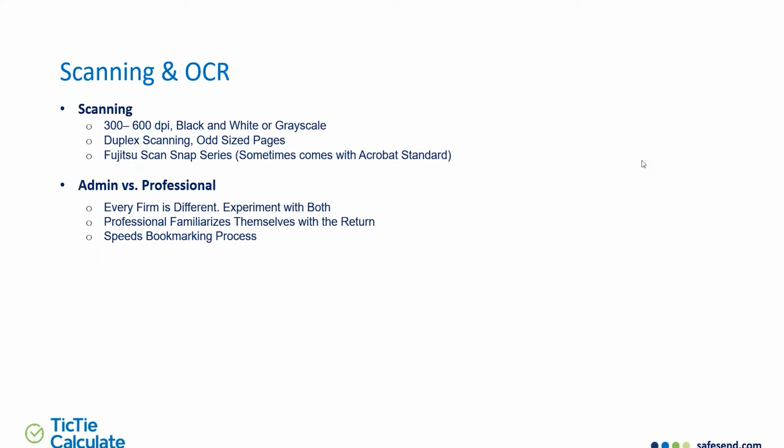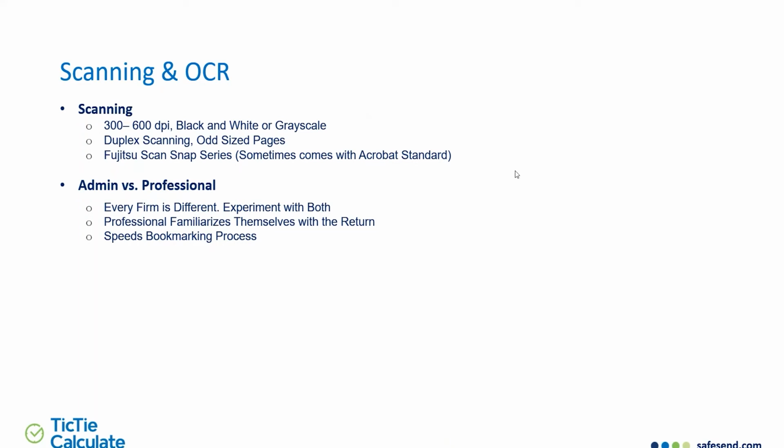Here's the argument. In option one, you will delegate your scanning to an admin or intern or temp employee because you can train them to go through a shoebox of information, pull out unnecessary information and put it in a somewhat logical format. They can zip it through the scanner. It will save 5 to 10 minutes of your professional's time so that they can focus on preparing returns. Now, the problem with this is that the admin will inevitably exclude information that should be included or include information that's really not necessary, and it may be in the wrong order. By the time your professional gets it, they may have to do a little bit of cleanup.